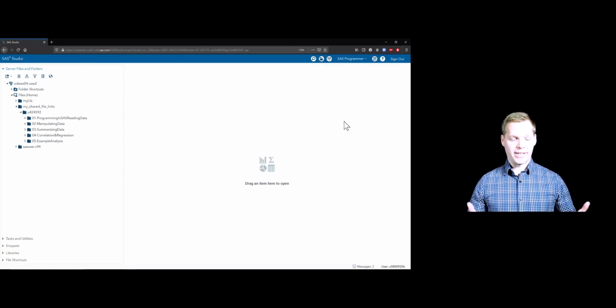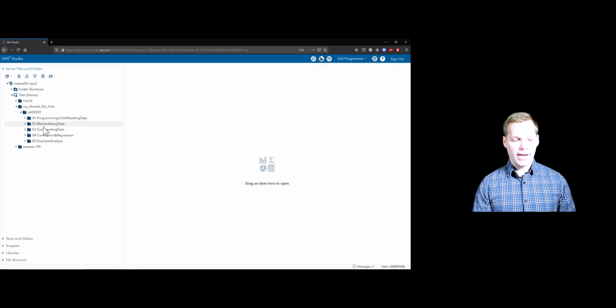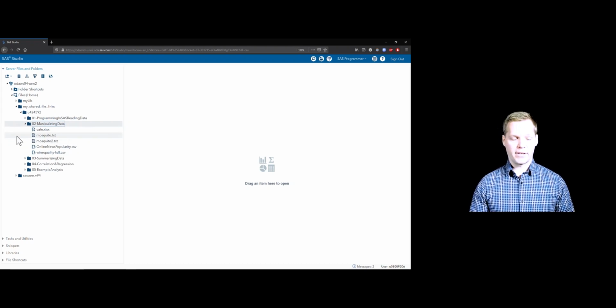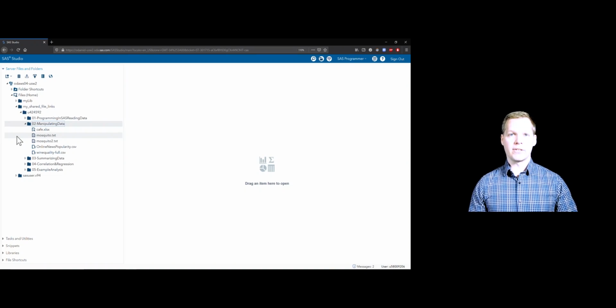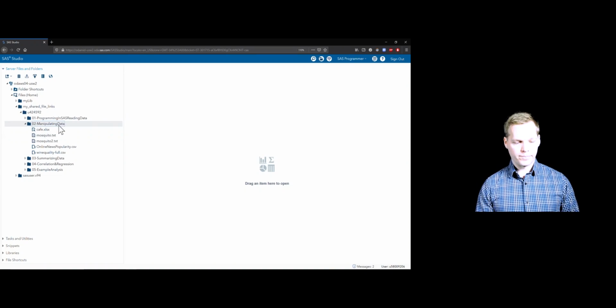Here we are in SAS. We're ready to go. We're ready to program. We are now into our second section. So the data sets that we want to deal with for our videos, the programs we make in our videos, they're going to be located here in this folder. Again, you have access to all of this shared stuff if you were enrolled in the course.